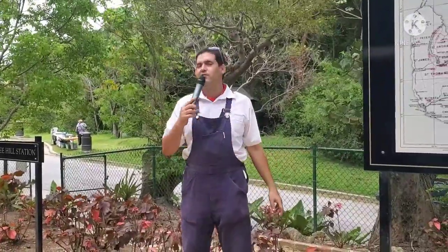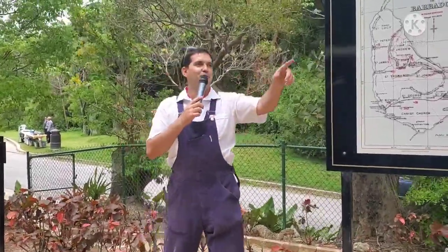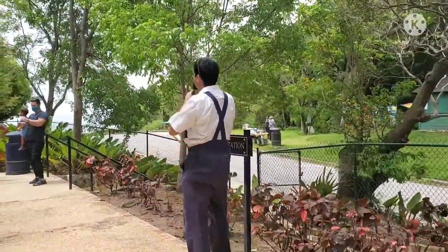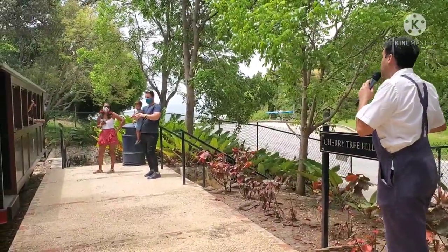Now, how many of you have ever caught a bus in Barbados? Anyone ever catch a bus? Of course, third class. First class, maybe once on a tour. That doesn't count. Let me ask another silly question. Do you have to use bus stops in Barbados? I like these diplomatic answers. Not really. Depends on the bus. Well, you should use them.